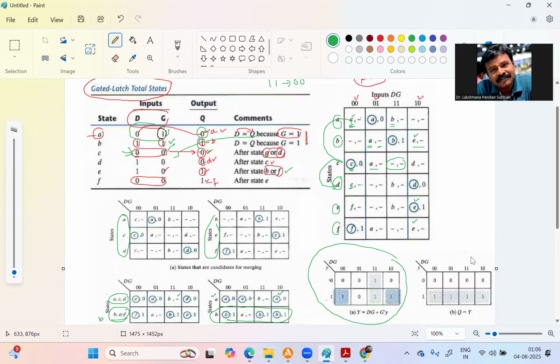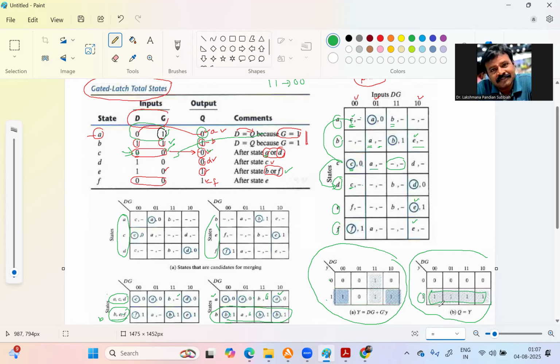Then here the dash, you take it as 1. Then here also, here we are having now this is B, right? So here we are having now the B. Then here the bottom is 1. Then you put that one as 0, right? Now here you have to consider this is the output map. Then you write the equation, right? So all four ones are grouped together. For that you are giving the name y, so Q equal to y.